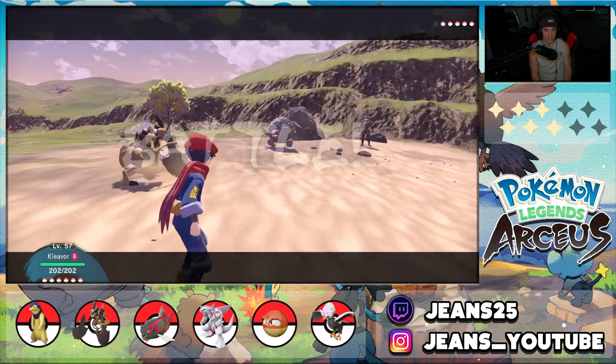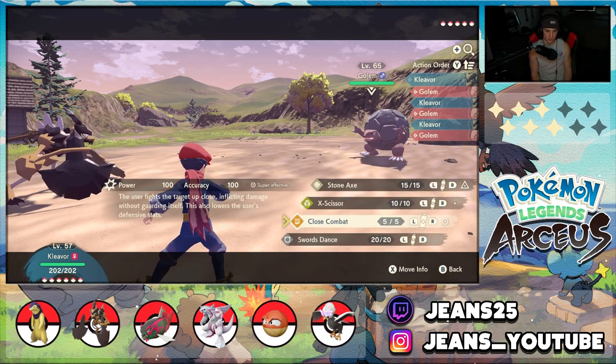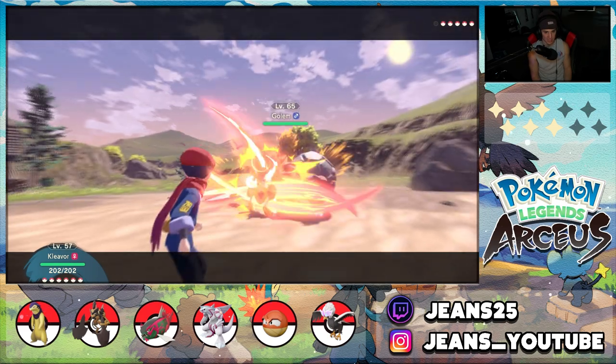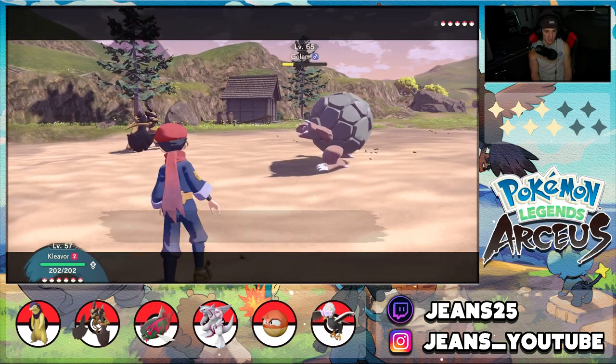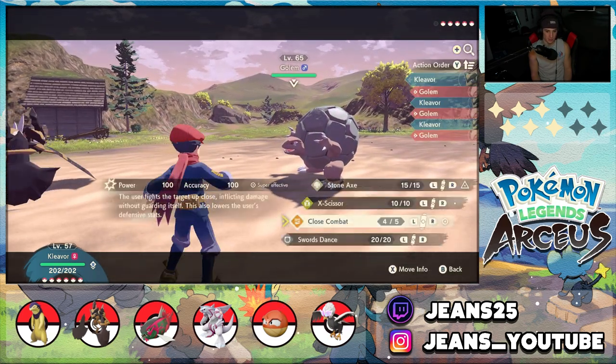I mean, we could Close Combat that thing, and that might take it out. Might as well. He's going to go first. Can I Agility into a Close Combat to make sure we KO this thing? But we're just going to go for Close Combat. Our defense stats are going to drop. This thing's going to take me out, no problem. No, full restores. He full restores.